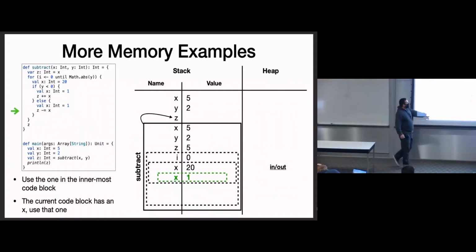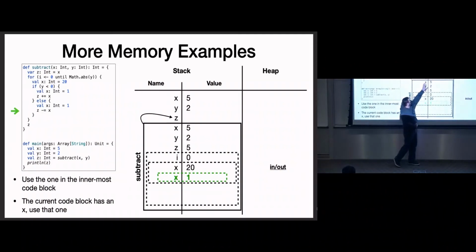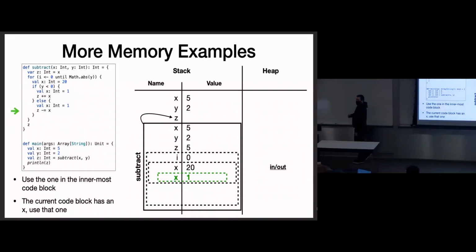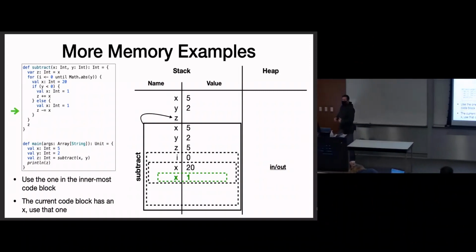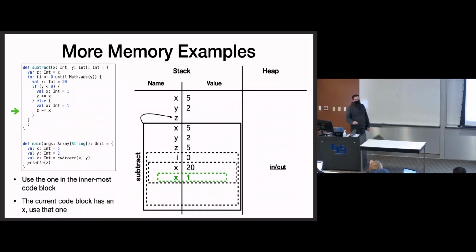We don't have access to x equals 20, can't access it. X equals 5 up there, can never access it because we're going across a solid line. We find it in the innermost block. The other ones are out of scope. Can't access them. But we do have 3 x's in the single stack frame. So you can definitely have multiple variables with the same name in the same stack frame, as long as they're in different blocks.